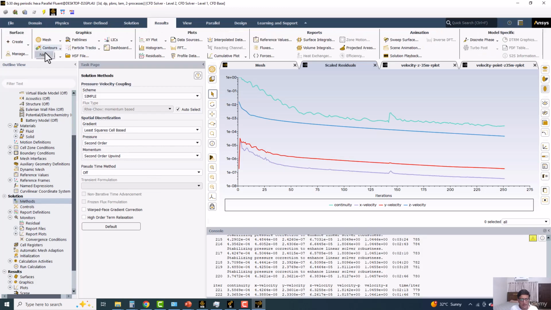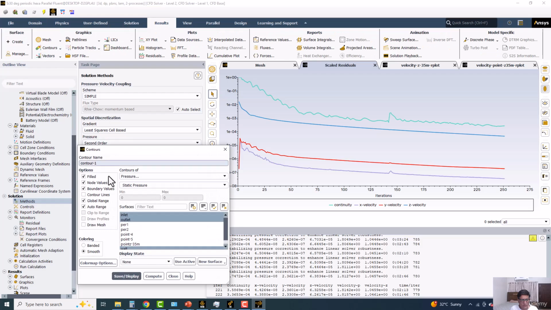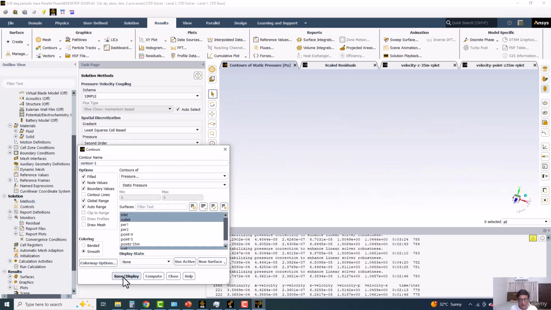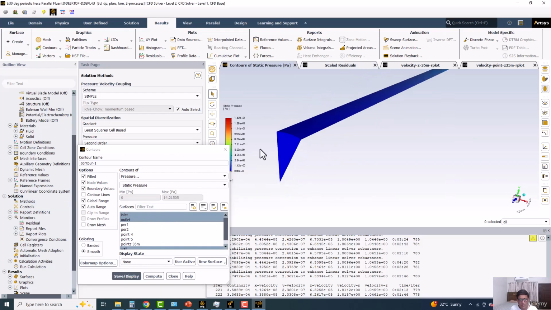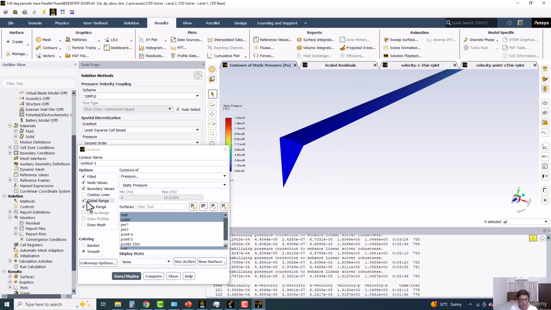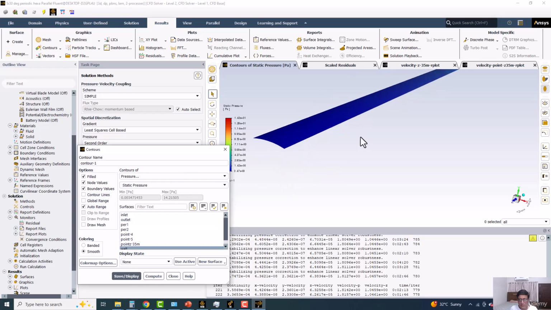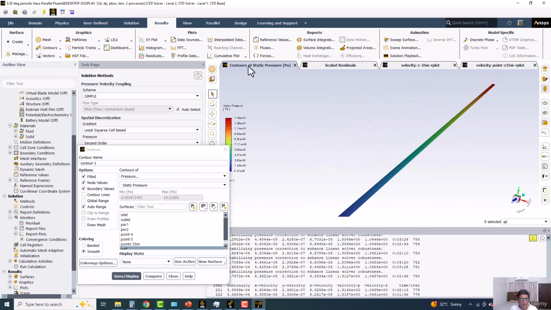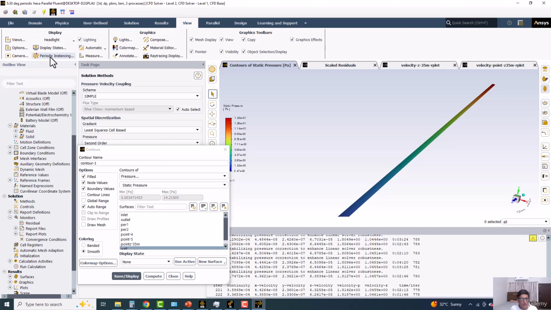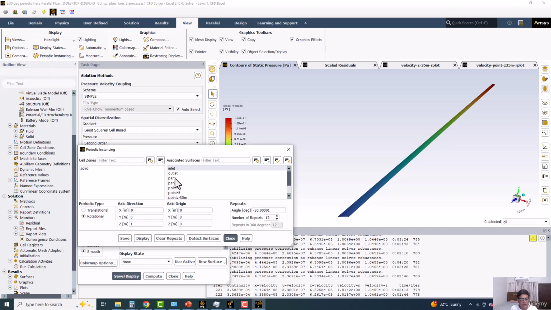So let's check the results. Then I will continue for 1000 iterations. With the SIMPLE method, you have to run for more iterations. The product is instancing, and it's product 1 and 2.